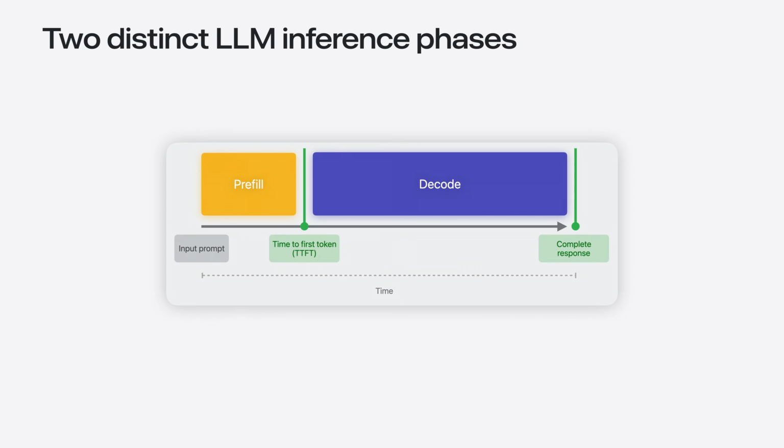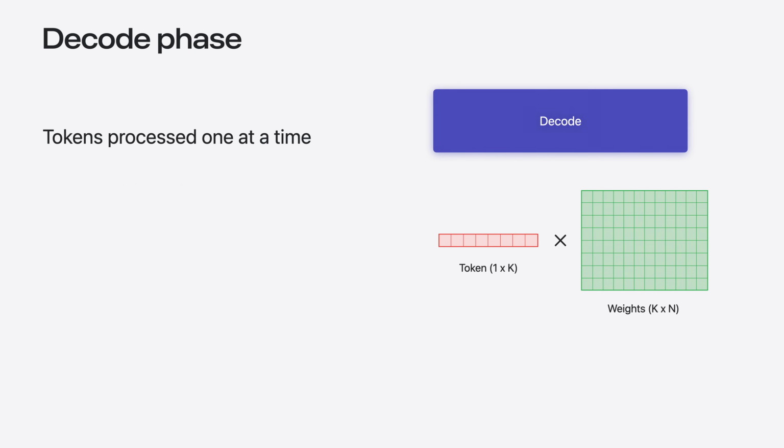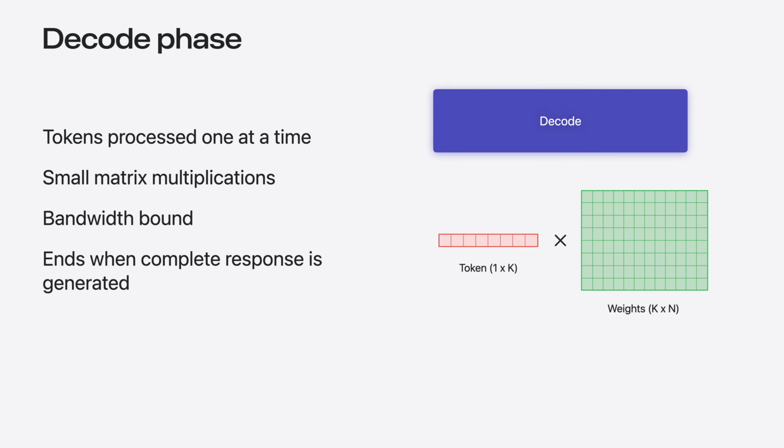After prefill, we enter the decode phase. This is where the stream of output tokens is generated, one at a time, until the complete response is produced by the model. The performance characteristics of this phase are at the other end of the spectrum. Now, tokens are processed one at a time and represented by the tall, skinny matrices introduced earlier, while the full weights still need to be loaded from memory to perform the multiplication. In this phase, the time spent generating each token is dominated by reading data from memory to feed the compute units, and is thus memory bound. The decode speed is typically represented as a rate in tokens per second, and you can intuitively think about this as how fast it takes the model to complete a response.